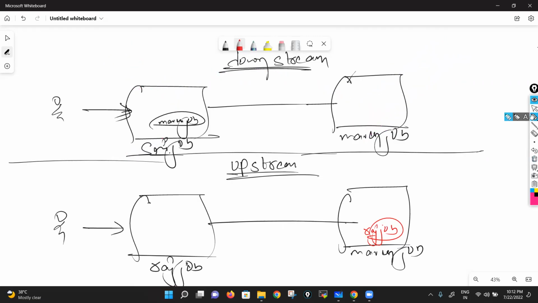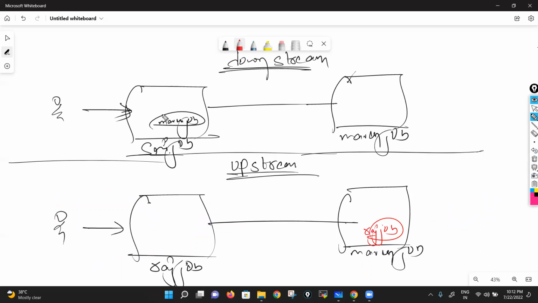But in second case, what is happening? I am triggering Raj job. Raj job will be triggered. That's it. It is sitting idle. But Maven job keeps on looking at Raj job. Hey Raj job, did you finish it or not? Once you finish, I'll start my work. So in this case, Raj job is lazy. This is active.